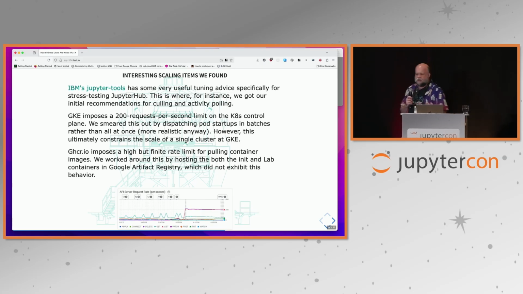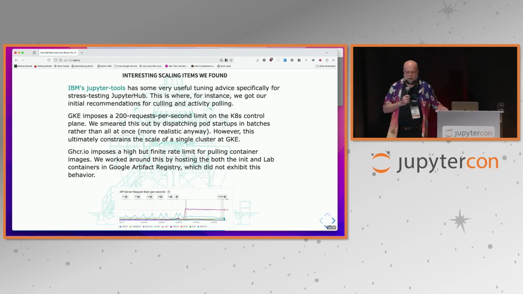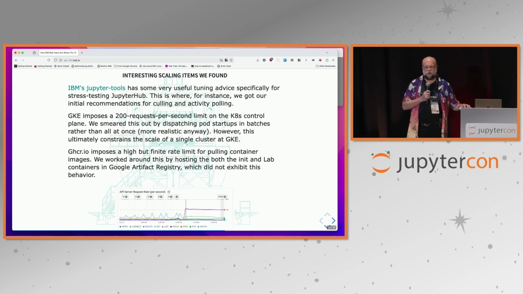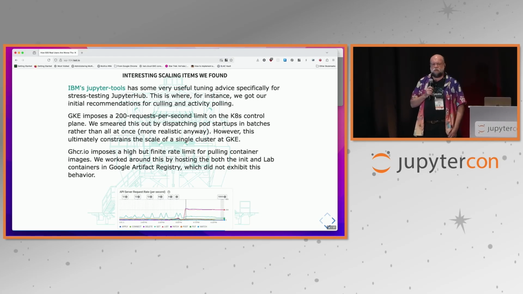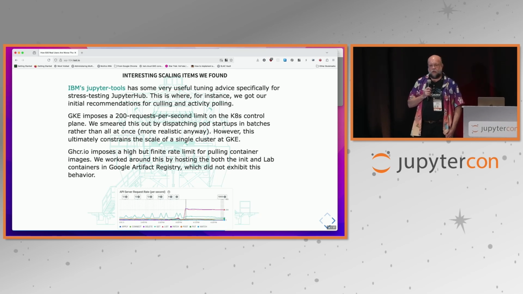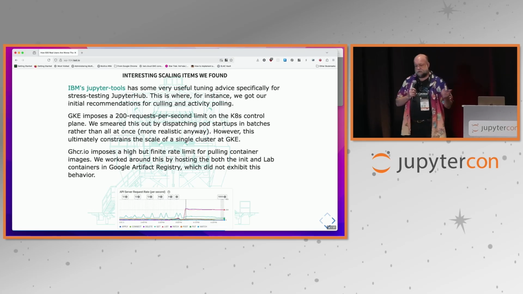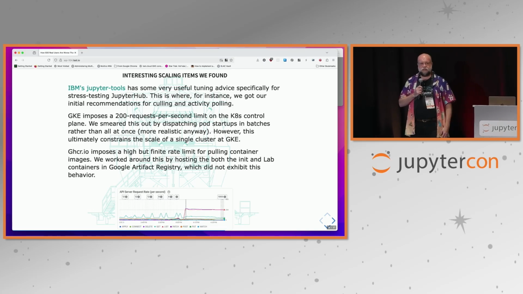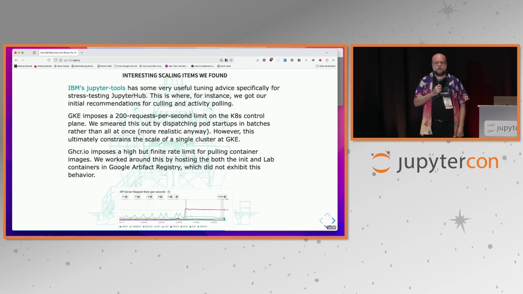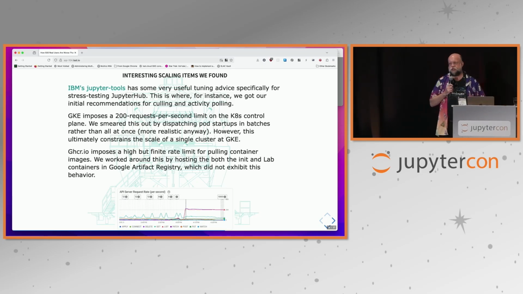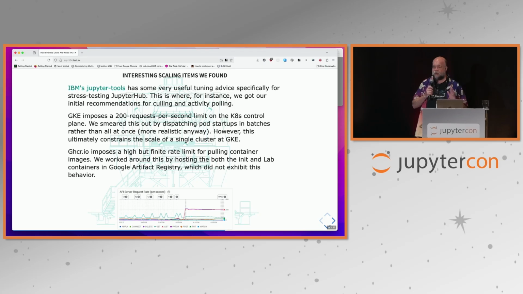And finally, we were pulling our images from GitHub Container Registry. Much like cloning repositories from GitHub, public container pulls have a very high rate limit, but it is not an infinitely high rate limit. However, we're inside GKE. Google provides an artifact registry, so we just moved our images and pulled from there. And as far as we can tell, Google is telling the truth that it is free within a region and there are no rate limits. At any rate, we have never hit them.